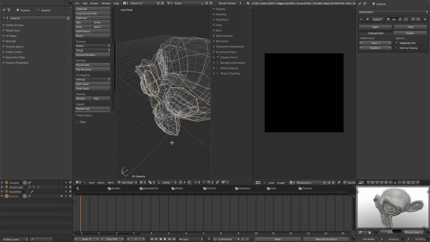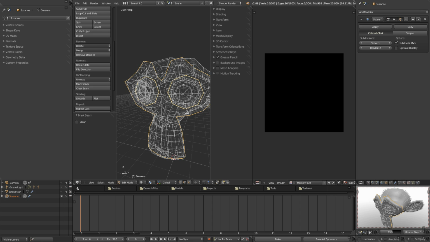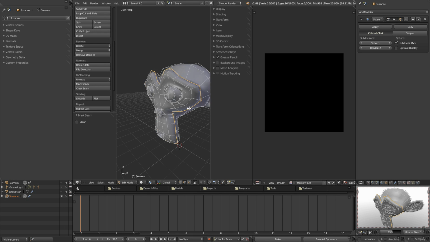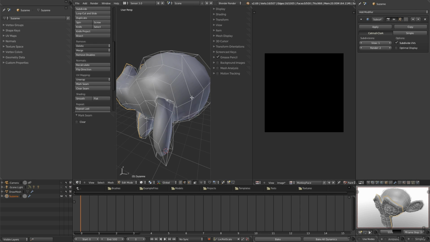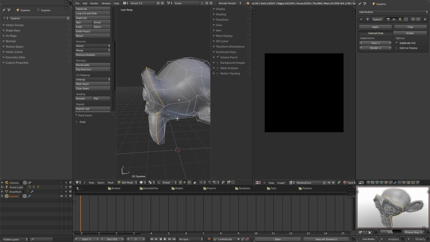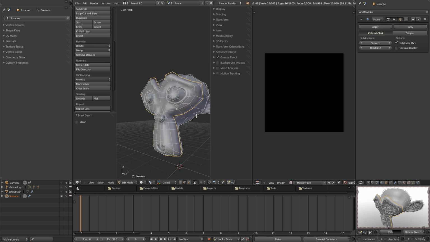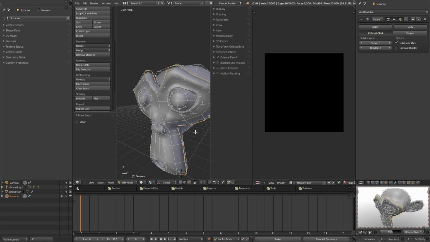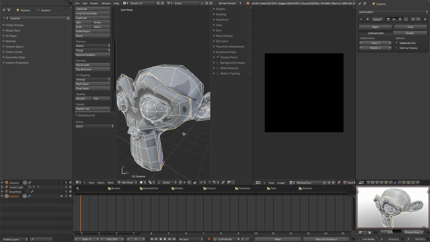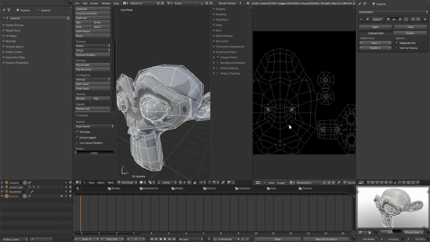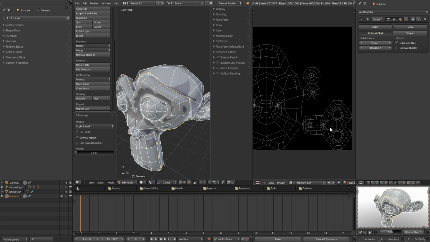So basically I just have 3 seams set up, 2 for the eyes, 1 for the face. I could get a lot more complex and in-depth. I could seam maybe around the whole head and around the ears if I wanted to particularly be able to have little layouts to be able to paint on top of. But once we have that done, we can tap A to select all the faces involved here, and then go to Unwrap and select Unwrap. And you'll see now over here it's created a UV map based on where we marked the seams.